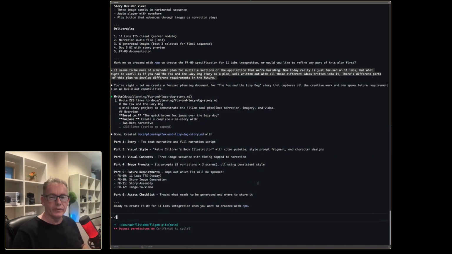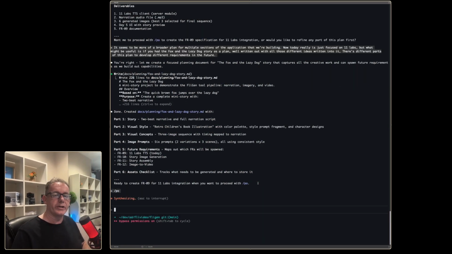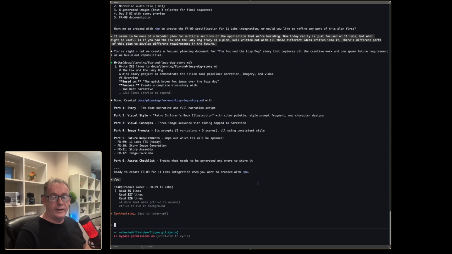We have this little plan that we've created. What we can do is just cherry pick the area we need for the ElevenLabs and build a requirements document. So it should be as simple as going back to our conversation, and we'll use the PO, the product owner, developed in such a way that it knows how to write functional requirement specs. And the interesting thing is, as soon as the PO loaded, it just started building a functional requirement spec.